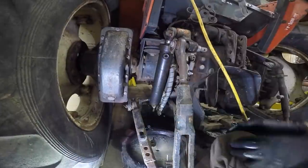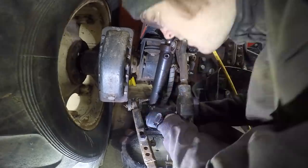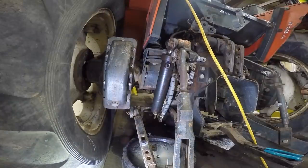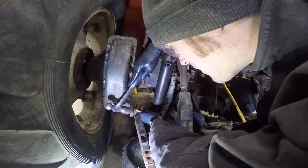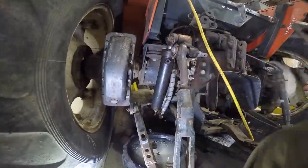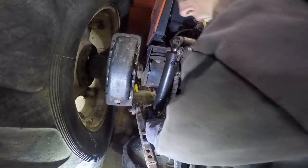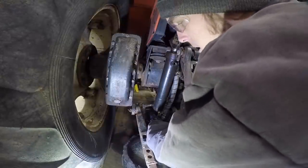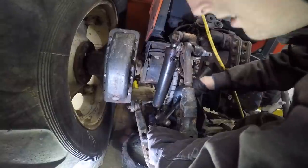I can't even really see the bottom of this. I think that's just a mashed over cotter pin. I know this isn't the best camera angle for you guys, but I myself can barely even see what I'm doing. How is it even possible they've managed to bend the other half too, so I can't even grab onto it properly?